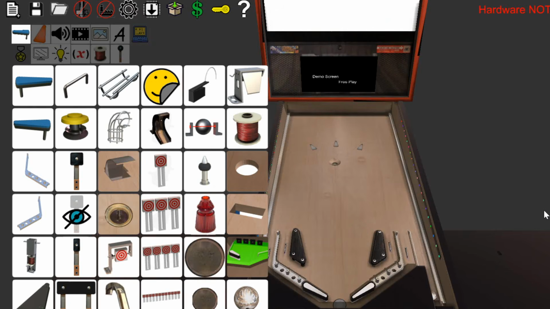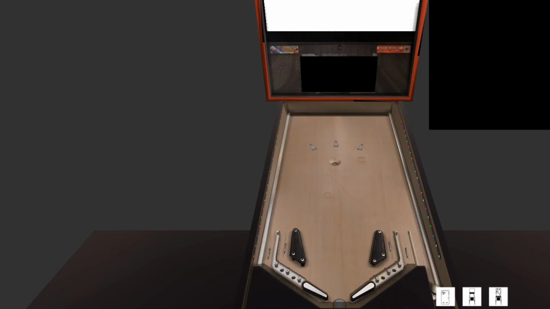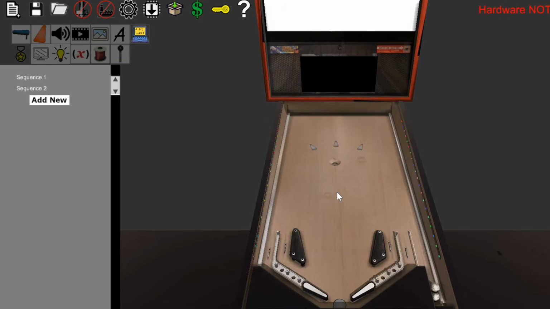I do have multiplayer support for all these code sequences. So if you go in here and start a game, it automatically duplicates all of your code sequences, and it'll let you know here some information. It'll start all those code sequences that you have right here, just copies them and runs them. So when the new player's up, it resets all the global variables for that player and everything. So multiplayer works, and it's great.